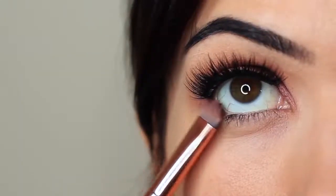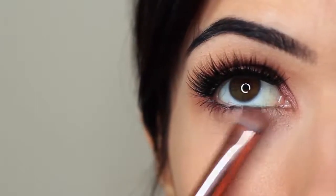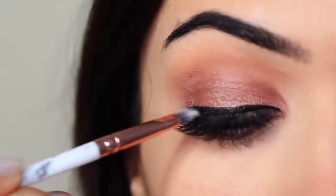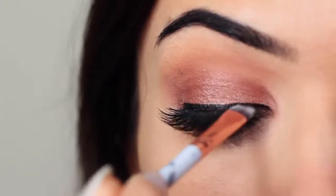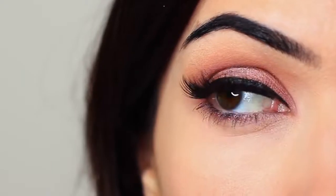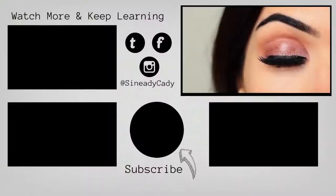I also took that lid shade and applied it underneath the eyes as well. I accidentally ended up applying liner — you might ask, Sinead, how do you accidentally apply liner? It's because I had a little bit of eyeshadow on my lashes, went to remove it using liner, hit my lash line, and then ended up having to do a very thick line. It's a bit like that meme where you go to do a really thin line and it ends up super dramatic — that's basically what happened to me. Rather than cutting it out or starting again, I just thought, let's just embrace the mistake.